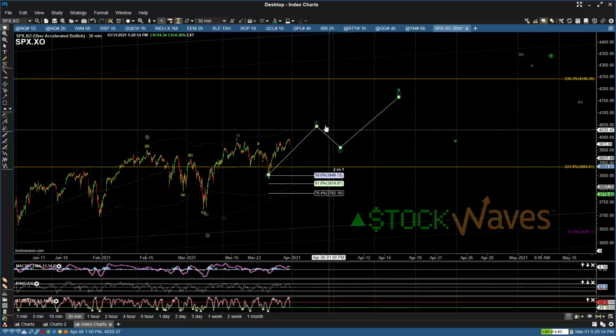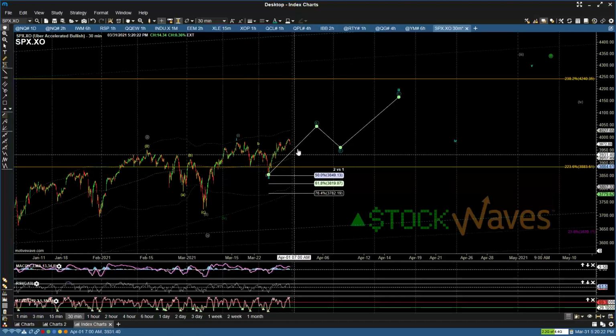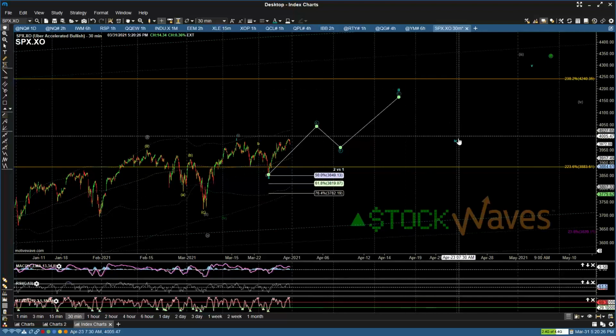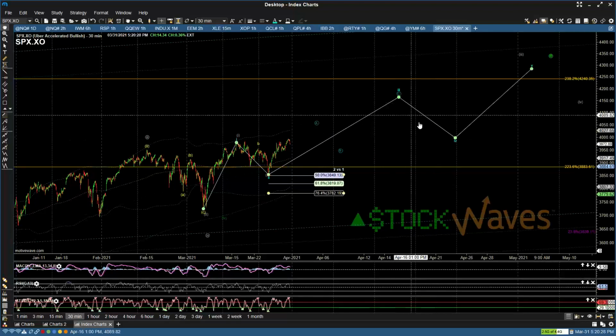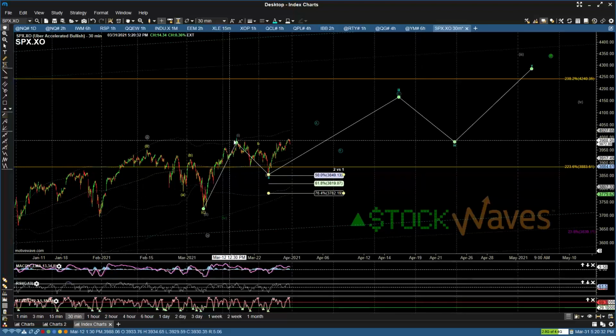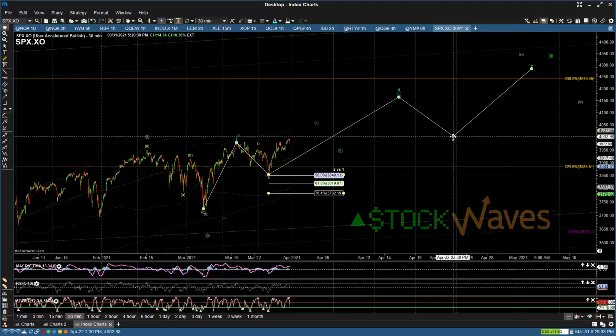Not only are you going to get that jog in the middle as the B wave here, and could get a retrace back down to the 3930 region, maybe as a smaller degree B wave inside that micro A first, but also your fourth wave in a diagonal is usually going to be deeper. It doesn't always have to overlap with the top of wave one, but that is something that is allowed in a diagonal that's not allowed at all in an impulse.